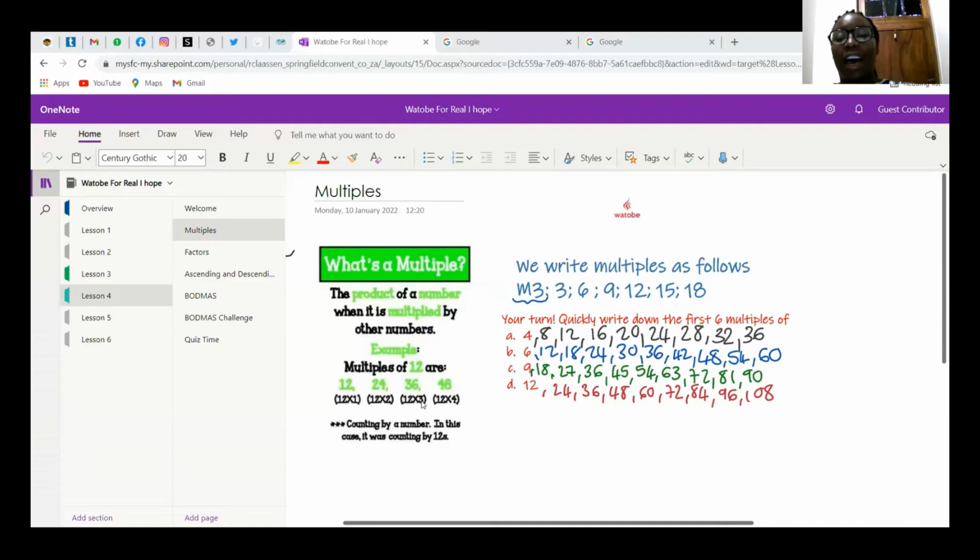Okay. Well now we're going to look at factors. All right. And factors are, in a sense, a little bit opposite to multiples. So who knows kind of sort of what a factor is? Let me see hands. You can tell me. Oh, I'm seeing my usual suspects, so I might have to pick on someone else.